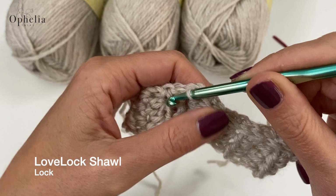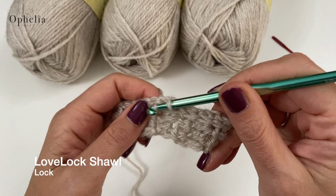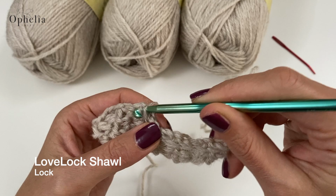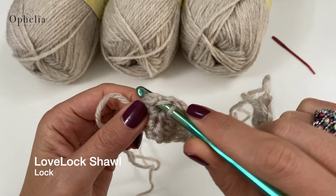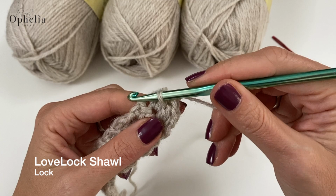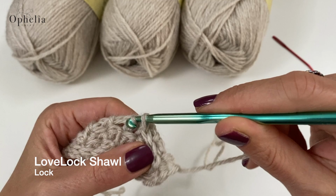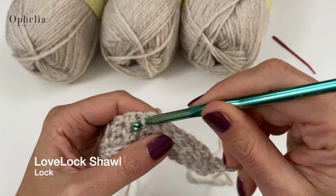But I'm certainly making sure that, look, when I pull this side, it expands. When I pull this side, it doesn't. So this will stop it from expanding and will make the look work better. So I'm just going to go around my little strap here in a big rectangle all along the sides. There we go. So this is this one. Yep. Doesn't matter how many stitches you do, just so that it works to stop it from stretching. There we go.